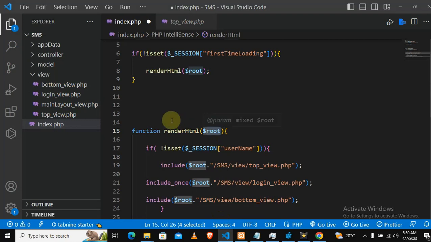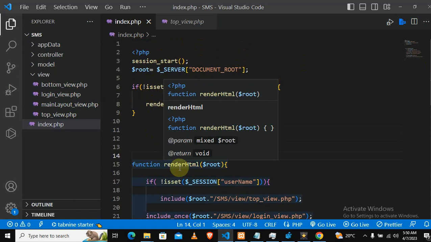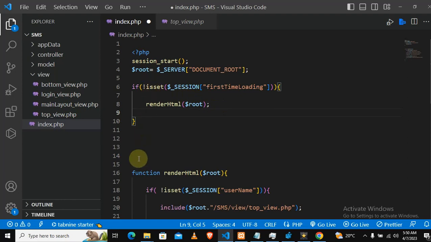Okay, then let's continue. So when this program is loading for the first time, it will call this render function. But what if it's not loading for the first time? That means it will load this, and then after that it's going to continue.